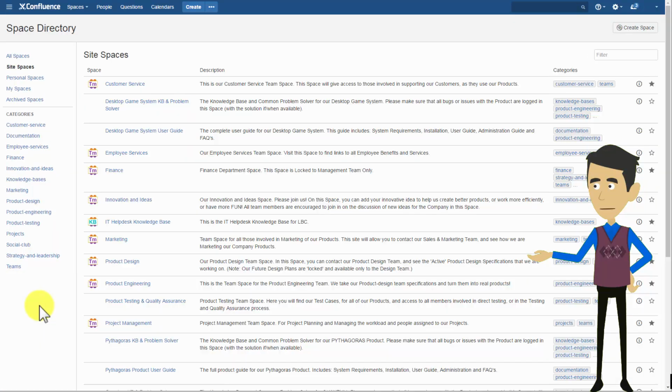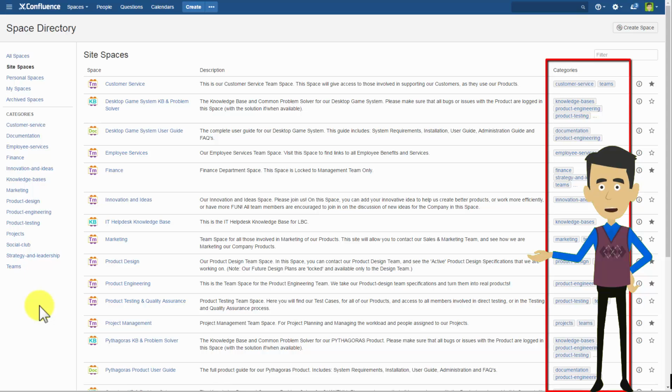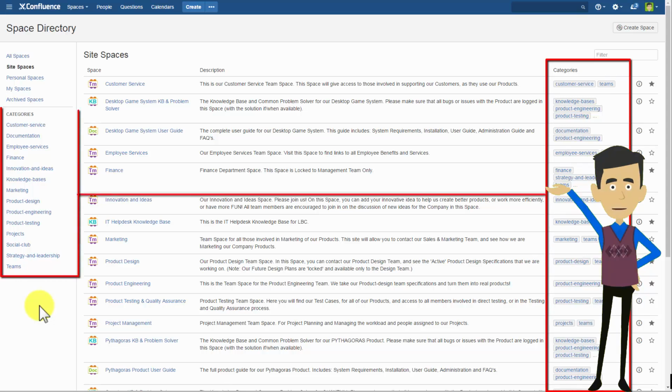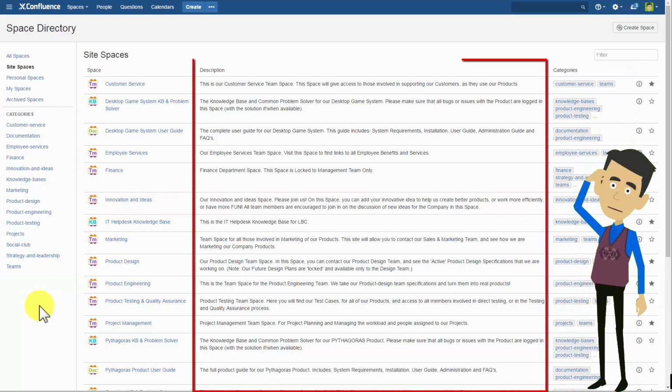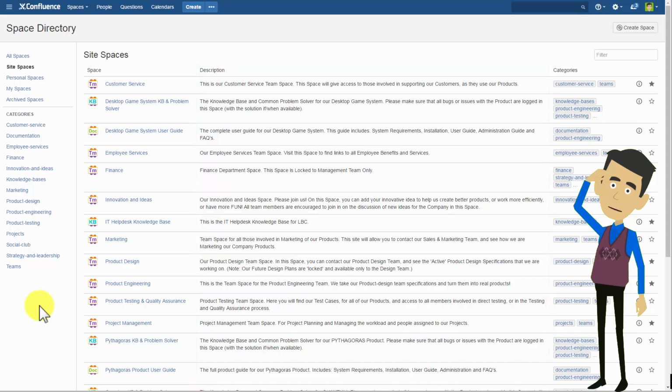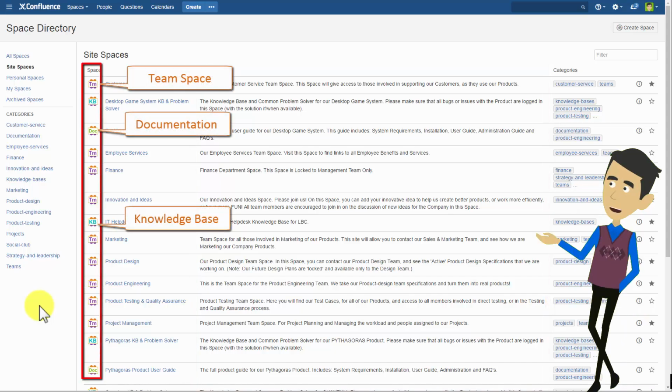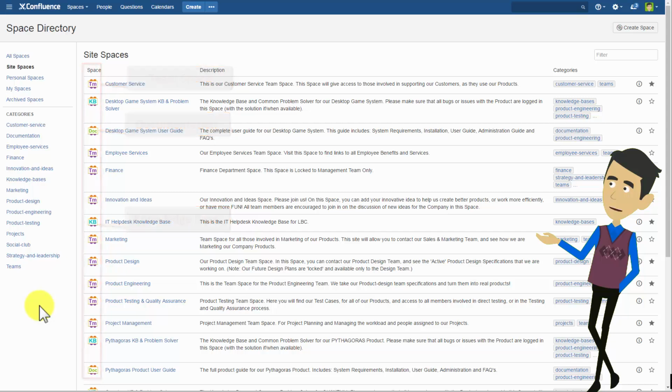Before we begin, let's have a look at our own space directory. Notice that all our spaces are fully categorized. This automatically creates our site navigation structure displayed in the sidebar. All of our spaces have clear descriptions, intended to give everyone a good indication of what each space contains or relates to. We use a small, unique set of space logos, which we designed ourselves, and that all of our team members can easily identify.